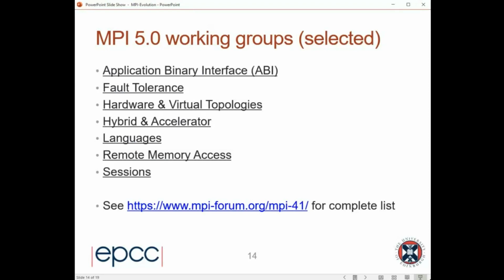Sessions, I didn't need to leave in there. Sessions is a technical thing. It all comes down to whether you have an MPI process which has a rank, and an operating system process which has a physical process ID. Should they be the same thing? It might be more sensible to say in a multi-threaded environment, well, every thread in my program is a separate MPI process, even if it's not. I believe that's what they're doing there. I didn't actually need to put that in there because I've not really looked at that. If you're interested, you can look at the pages for a complete list.